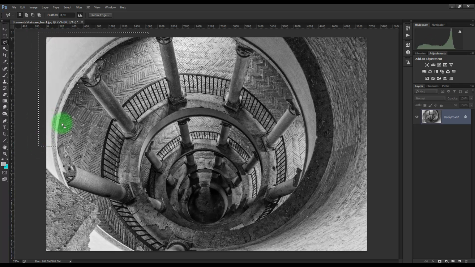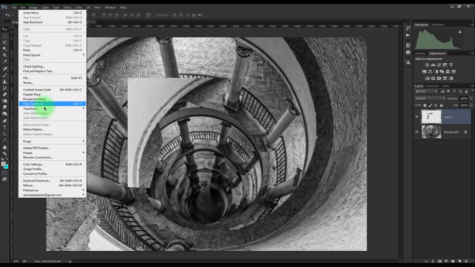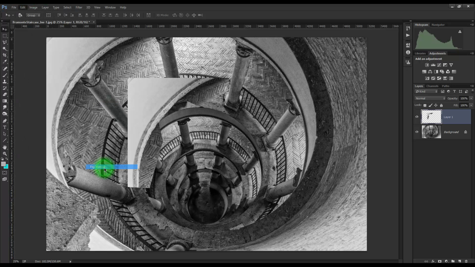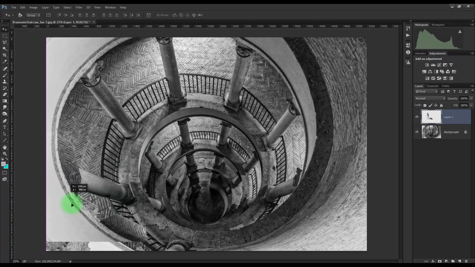We're going to Control C here to copy, or Command C, and then Control V or Command V on the Mac. Okay, that made a copy of that corner, as you can see here. And what I'm going to do is I'm just going to flip this upside down. So we're going to do a vertical flip. And then I'm going to work it right back in to this part of the photo.